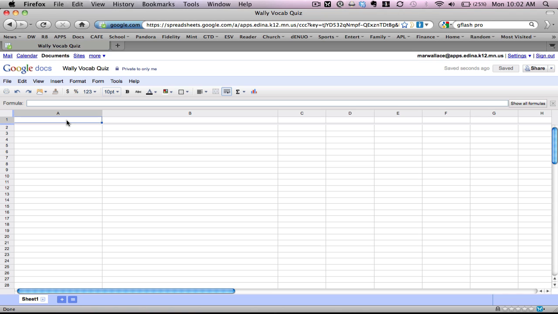The first word that I wanted to do was the word courage. And then I can hit enter or even tab. Enter will take me to the column below, and tab will move me to the column to the right. I can continue to type in the words that I want to do. For this one, I'm going to do some different life skills. I'll do courage, flexibility, perseverance, and you get the idea.